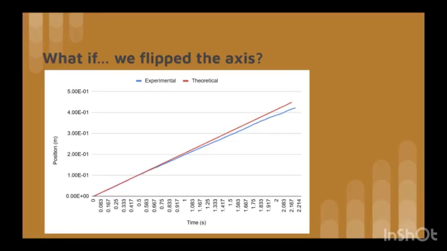But what if we flipped the x-axis? If we flipped the x-axis so that positive x and negative x were interchanged, the sign of all displacement values would reverse. However, the magnitudes of displacement, velocity, and the overall motion would remain the same, so the physical behavior of the marker does not change, only the direction relative to the coordinate system is reversed. So our results would be something like this, but it's essentially the same.